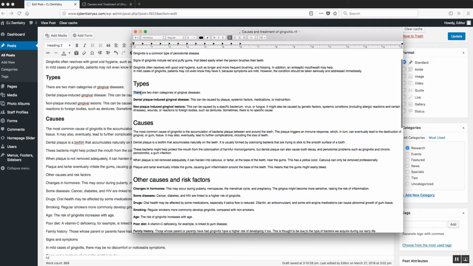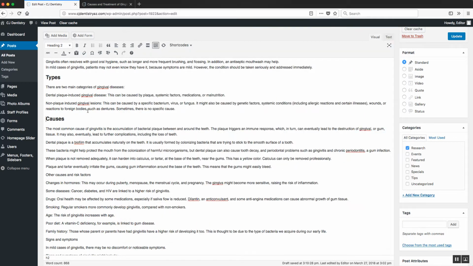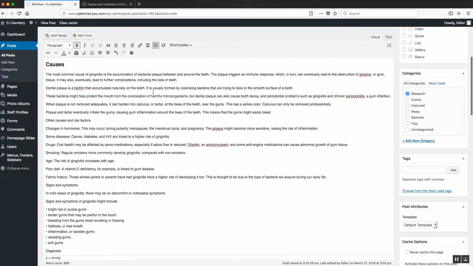I also notice down here under types, I have a couple of areas here that need to be bolded. So I want those to be bolded too. I'll show you how to do that. It's quite easy if you use any text editor. You'll be familiar with this, but all I need to do is highlight what I want to have bolded, locate the B for bold, and click on that. So I'll do that for both of these, and that takes care of that.